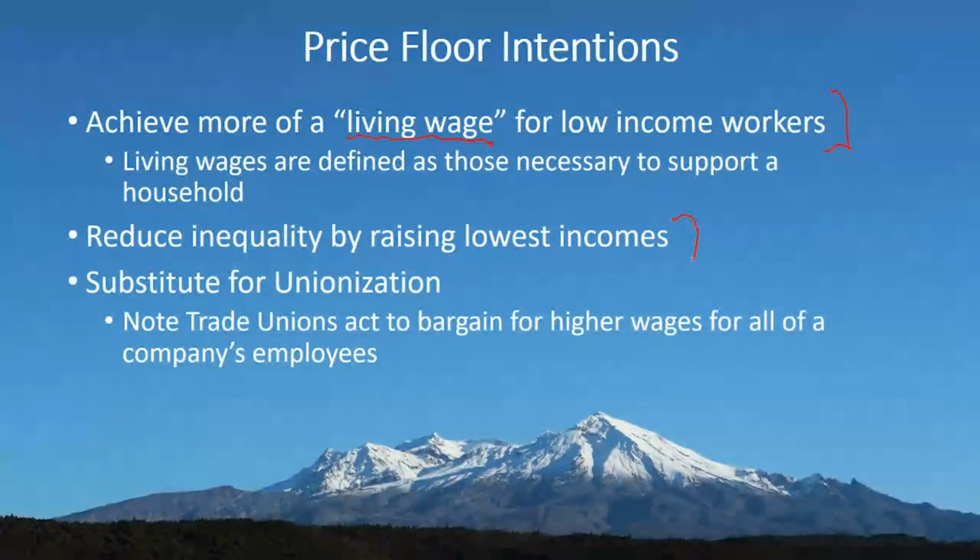Okay, another thing that it's likely to achieve, perhaps, is reducing inequality. The rich are making lots of money, the poor seem to be stagnating to a certain degree, and one way to reduce that inequality across incomes is to raise up the lowest incomes, bring them closer, at least a little bit, to give them a better chance. Okay, so that's another intention of putting a price floor in this particular case.